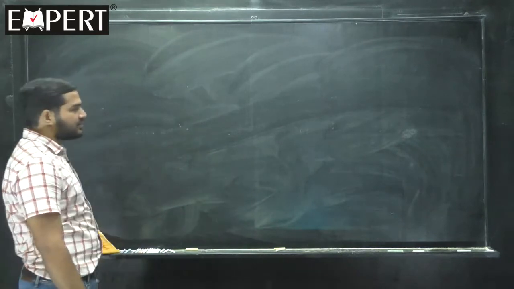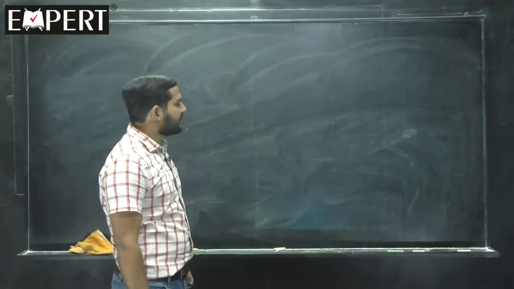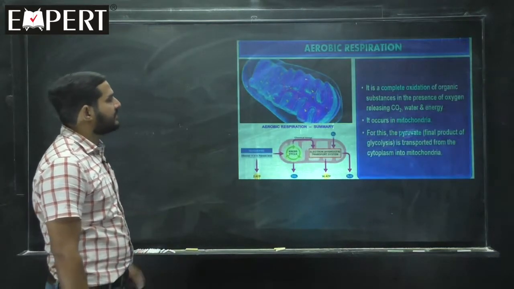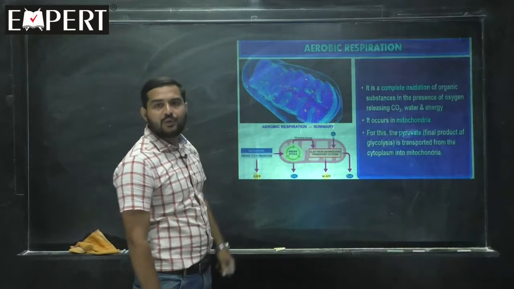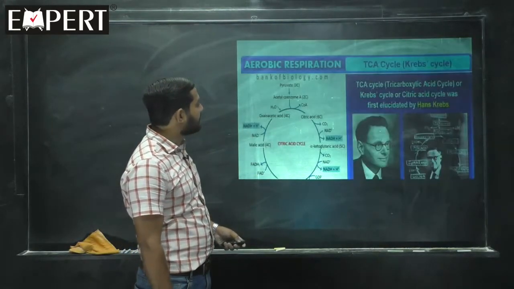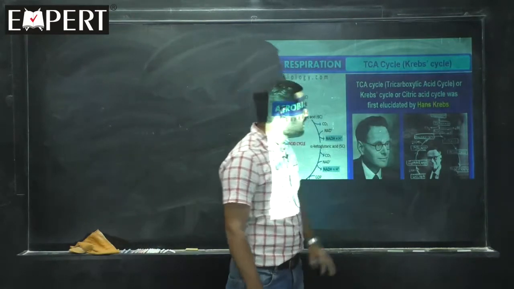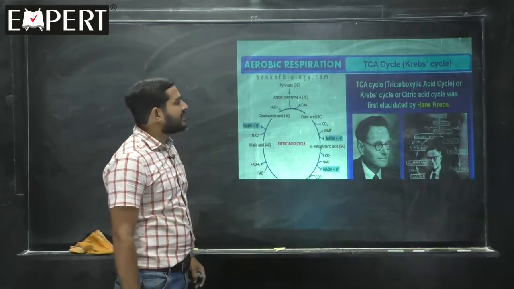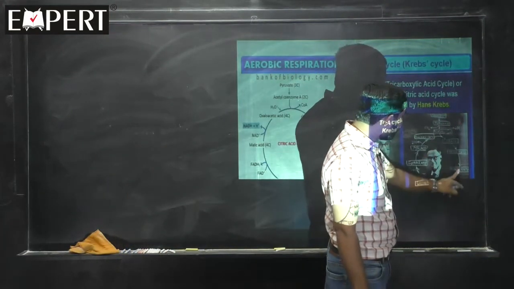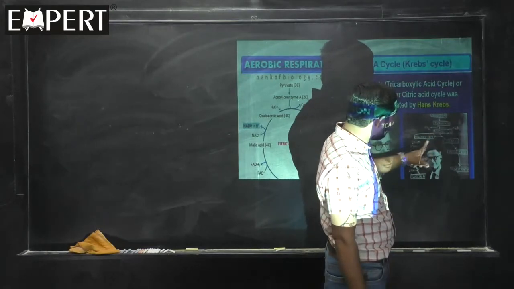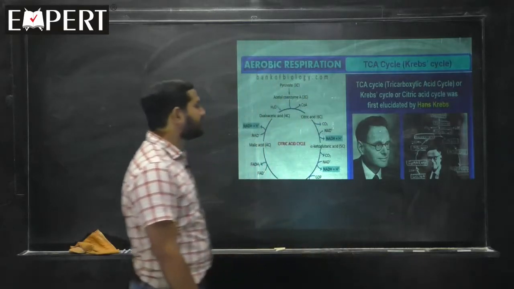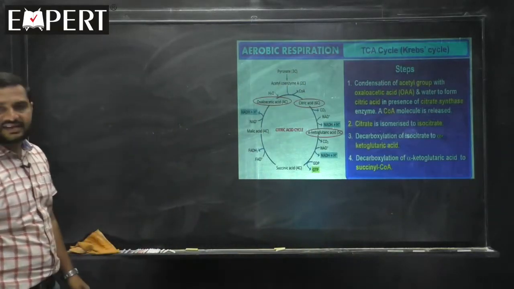I just want to show some photographs to you. This is the organelle where aerobic respiration is taking place. He is Hans Krebs, who discovered the Krebs cycle. Here is Hans Krebs, he himself has written the citric acid cycle. Very clear, you can see here the oxaloacetic acid, citrate, all that. So, this citric acid cycle we had discussed already.